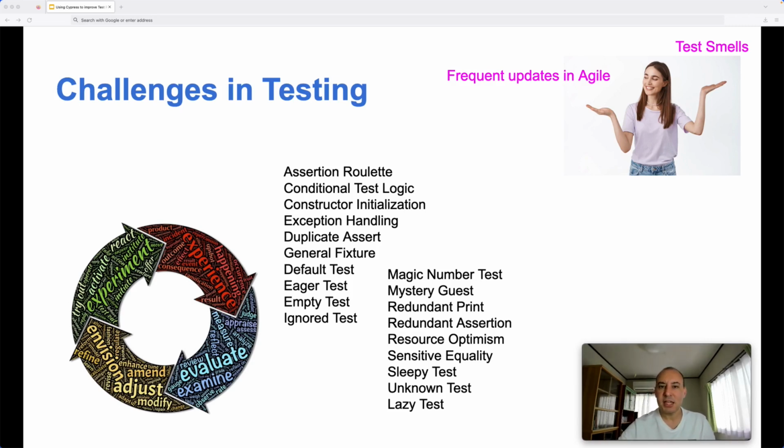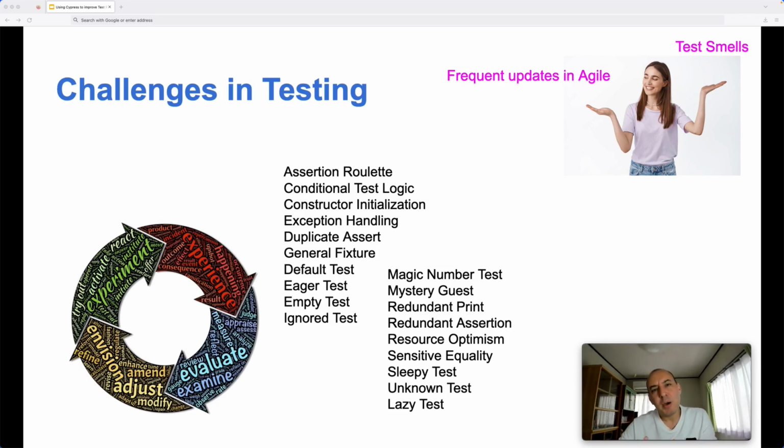On the other hand, if the test case is failing when the feature is working properly or working as expected, then it means it is not a real bug, because normally the feature is aligned with the expected behaviors. The actual result is matching the expected result or the expected behavior, but somehow our test case is failing. So it is not a real bug, but it is a false alarm.